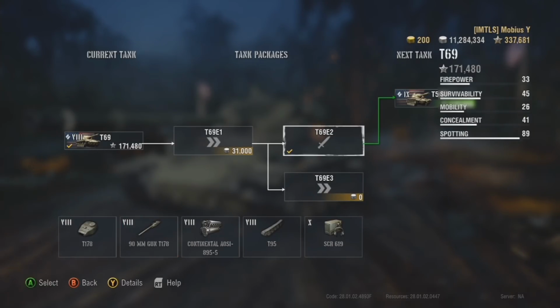This gives you the 90mm gun, the T178, excuse me. This package here is actually a little over 50,000 XP. So I've been saying in the previous episodes on the T21 and the T71 DA, save your free XP because those grinds are pretty easy. Definitely use it on this tank if you have any saved up, because it's a good 100,000 XP to fully upgrade the T69. So you want to try and get off of the stock package as quickly as possible.